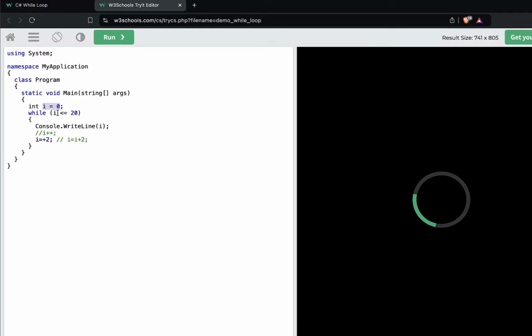So I said, hey, start from 0, check the condition. If this is true, print the statement on the console, then do the increment of 2. Okay, so take the current value of i and do the increment of 2. So it will do that increment of 2, and hang on. Why is there an infinite loop? i plus is equals to 2 should add, hang on, this is a nice interesting thing. It's supposed to be plus or equal to 2.